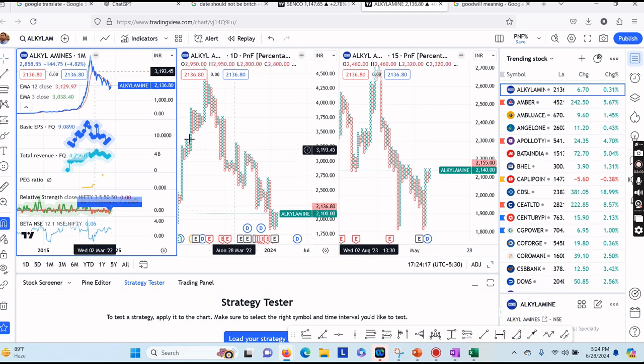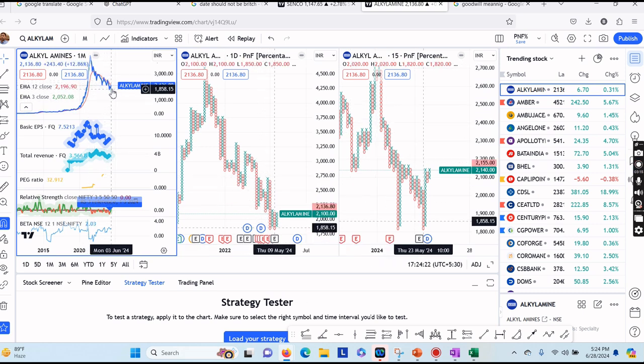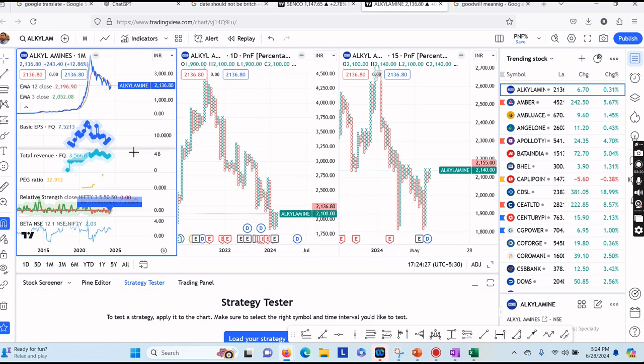I am not pretty sure because if you see this stock, it shows lower lows and higher lows. This kind of stock is still in a downtrend if you see the longer time frame, and profit is also continuously declining. That's not a good sign, and the PEG ratio is very high. Relative momentum is not intact, and beta is too high, more than 100%. If the stock has a 2% correction, it has a high chance it may go for a 4% correction.